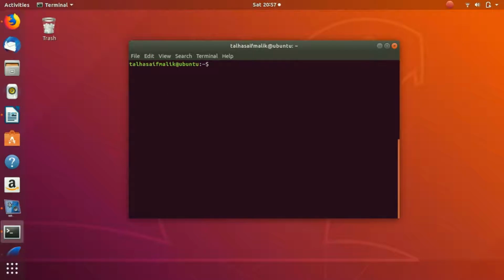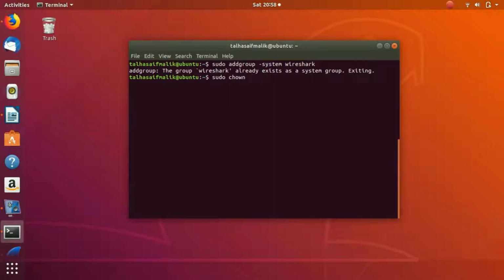So the first command that we're gonna write here, we are going to add group system Wireshark. All right, so we hit enter. So it says that the Wireshark group already exists as a system group. Okay, so it already exists, so we don't need to create it, but just make sure that this group exists.